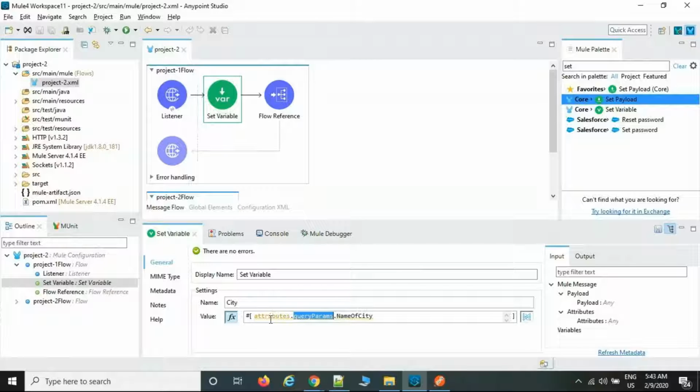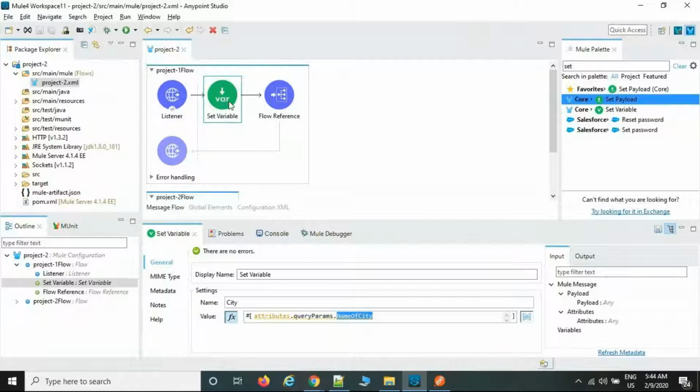So this is the MEL expression, Mule Expression Language syntax. This is attributes.queryParams, and this is the key. All the keys are shared before starting the development. These are the list of keys which are passed as input parameters, and they ask, can you please consume them? This is how we are consuming the data as input parameters. Then I have reused the input parameters in multiple flows in Mule.